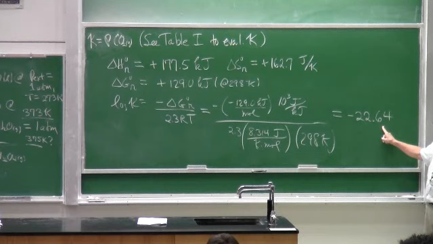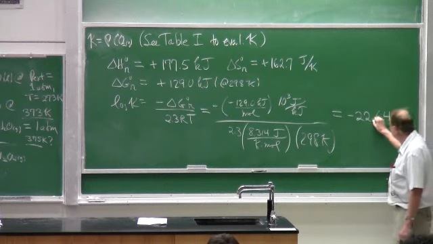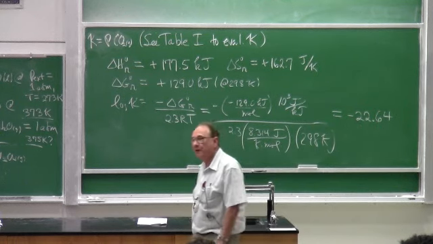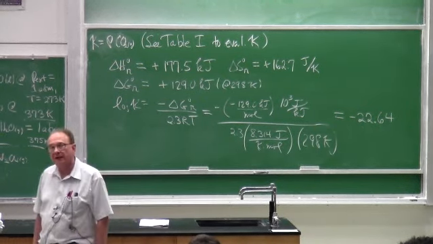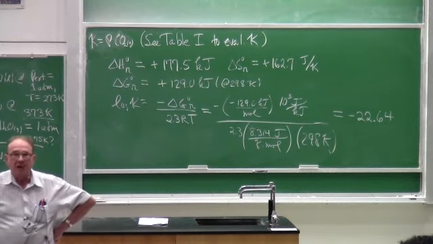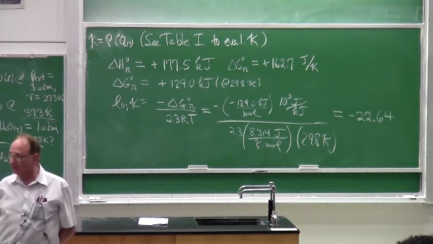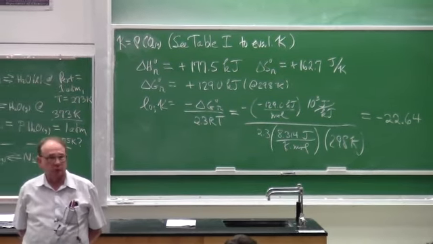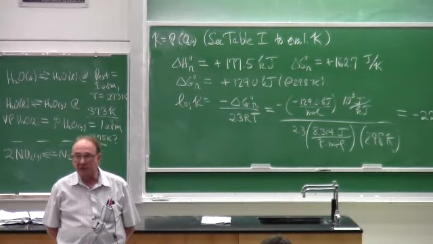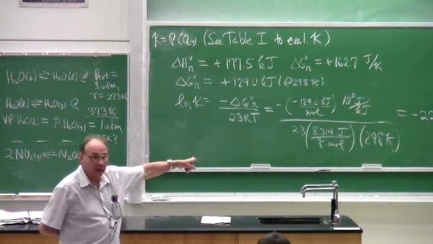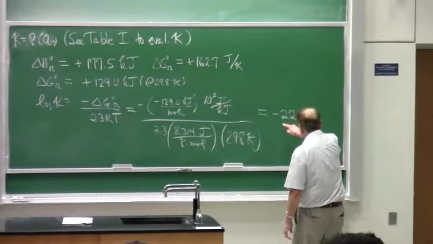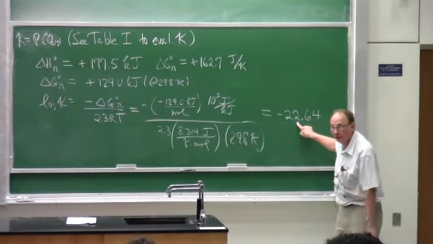So as to have two digits past the decimal point. Or put another way, with the arithmetic that I have done, I may now legitimately express my equilibrium constant value with how many significant figures? Two. Because that's a log. And the minus 22 part is the characteristic of this log.